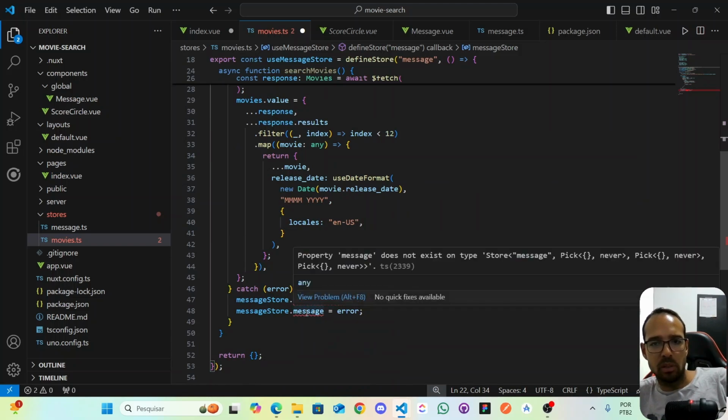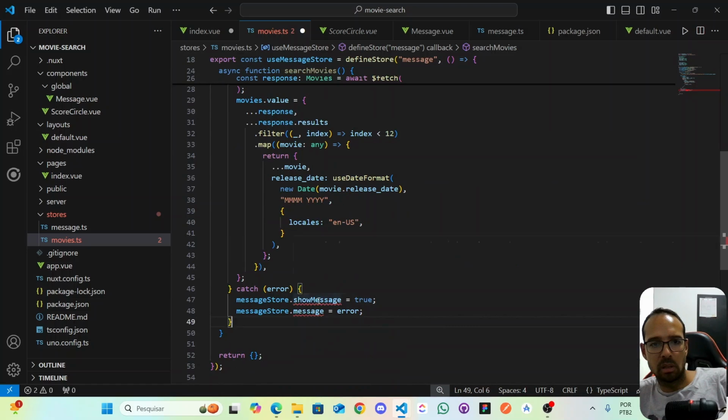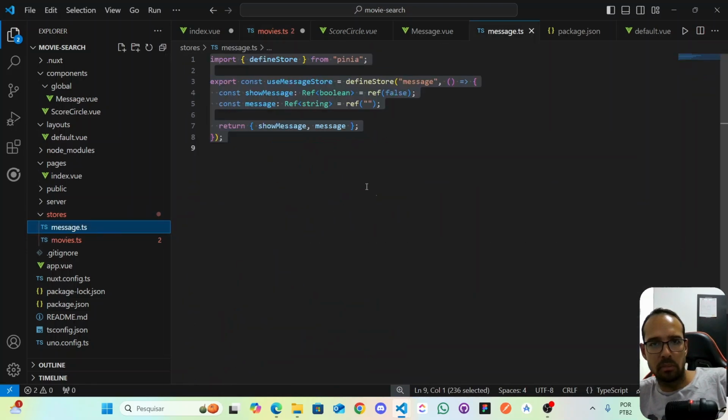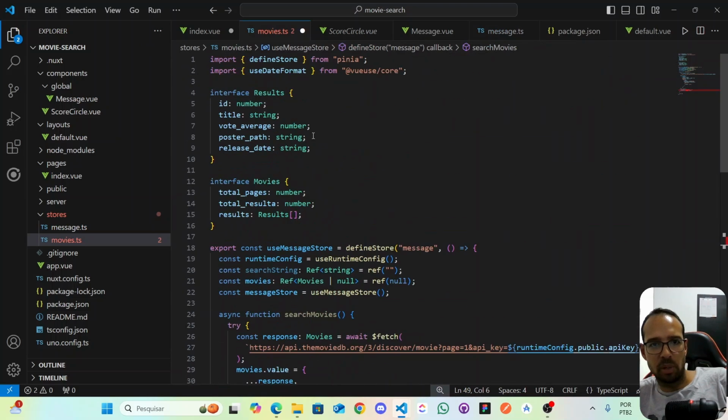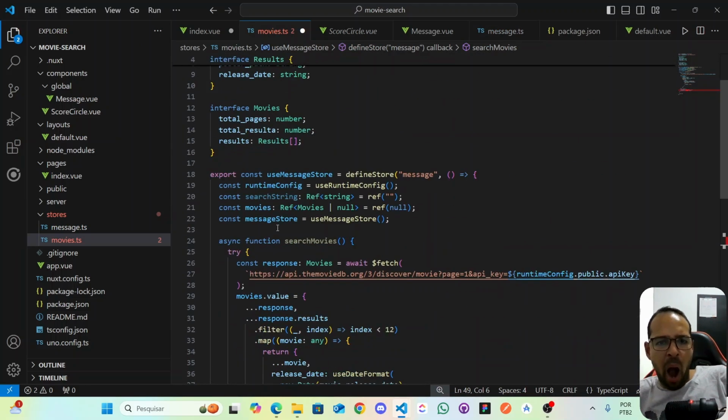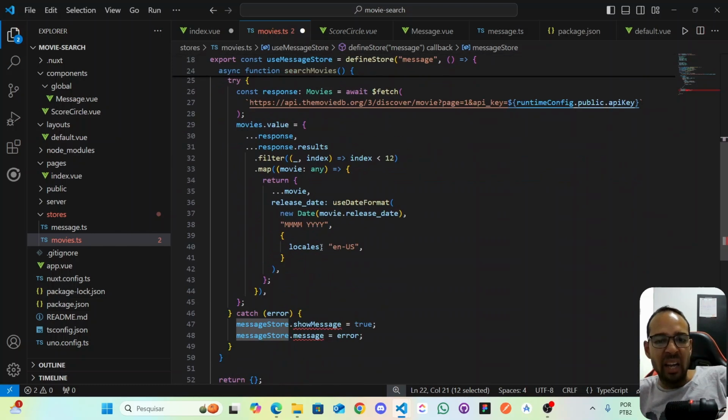Why is it showing me that type message does not exist? Of course it does. It's right here. I'm not sure if it's because of how I imported it, and it's not getting the correct thing, but it is there, as you can see.